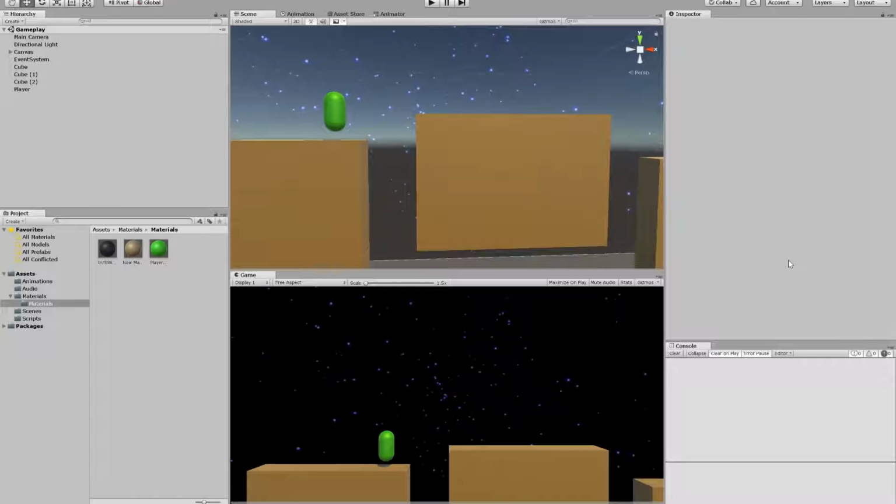Script movement to your player. It can be any player or sprite, anything that you want your player to move, and today we are going to make the player movement. Let's begin.